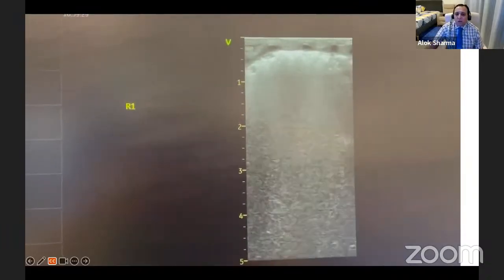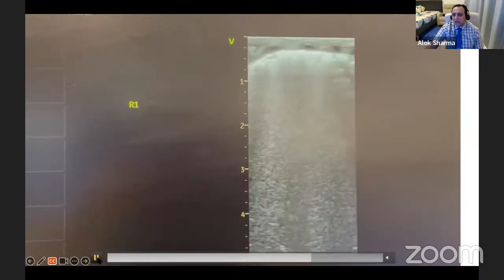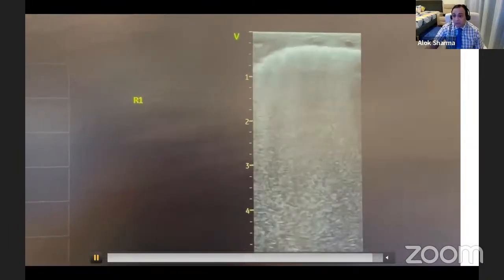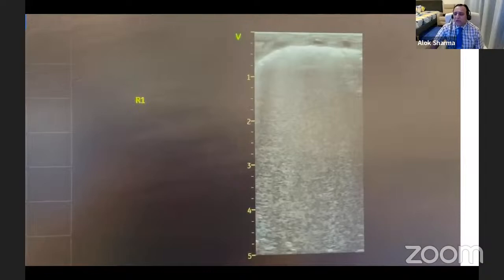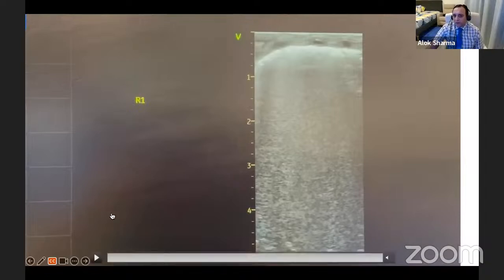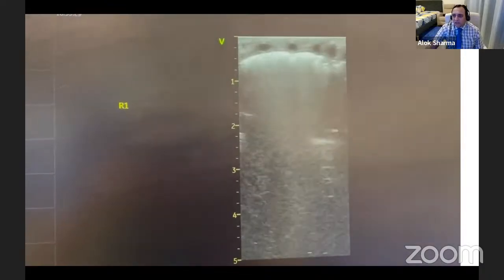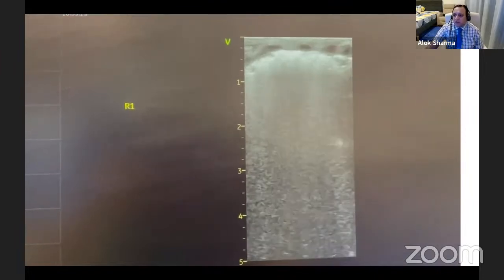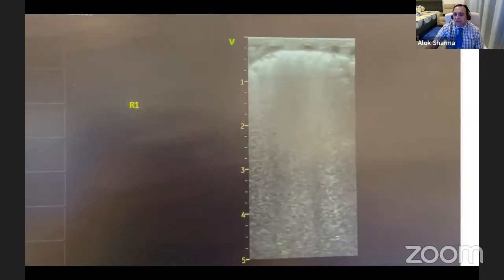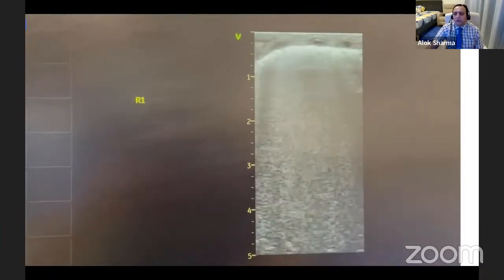At the moment, what I don't know is whether this fractal sign or shred sign, which has been described with pulmonary hemorrhage as well, is just part of immature lungs with a pulmonary hemorrhage, or whether there is an element of infection here, which will become apparent later on. That is where the clinical course, the clinical correlation, the bloods and the markers will help us make this differentiation. Now, Sarah's asked about heparinization. It's hepatization that is the word used, and no, this is not hepatization.